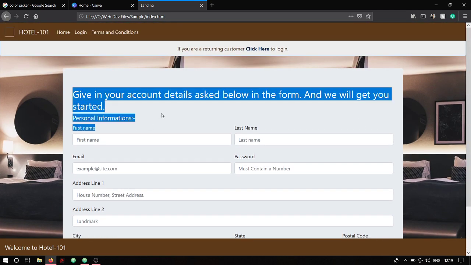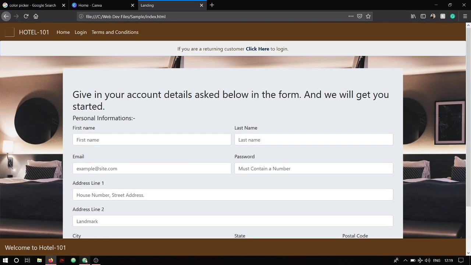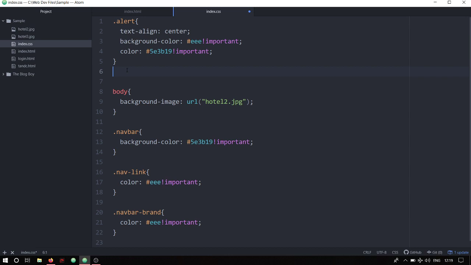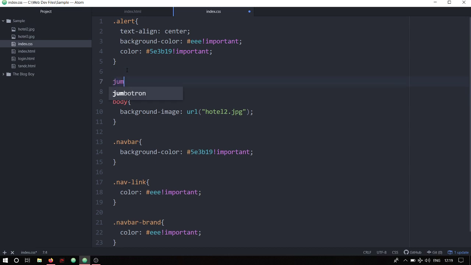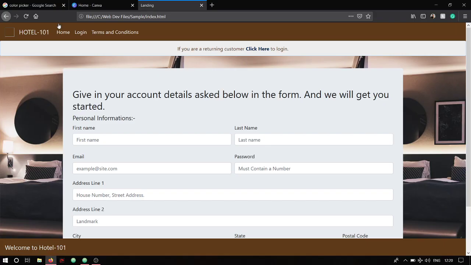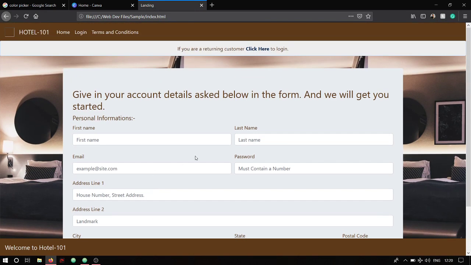So instead of these, in the text that is inside Jumbotron, we'll change it to the brown color again, so the color combinations match. So after alert, I'm going to call Jumbotron, which is a class, so I'm going to say dot Jumbotron, and inside this I'm going to say the color to be the same thing that we have copied before, and I'm going to call it important so it works properly. I'm going to save it, and I don't know if you can see, but the color of this has been changed from black to brown.